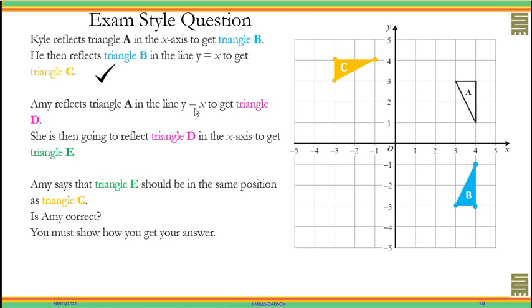So let's start with y equals x. This y equals x will reflect. This point is on a mirror line, so it doesn't change. So it stays the same. So only 2 points will change. So that is D. Now we're going to reflect D in x axis. So this is our x axis. Bringing it down.